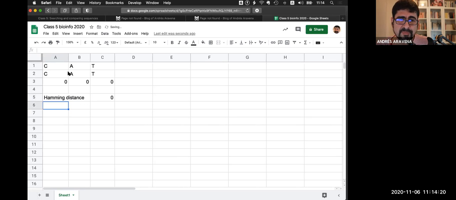Okay? And we can have longer letters. But let me show you the formula again. It says, if the first row is different from the second row, then give me a 1, otherwise give me a 0. Okay?